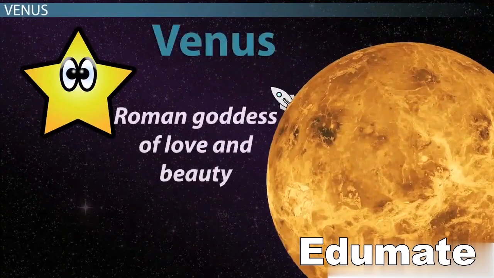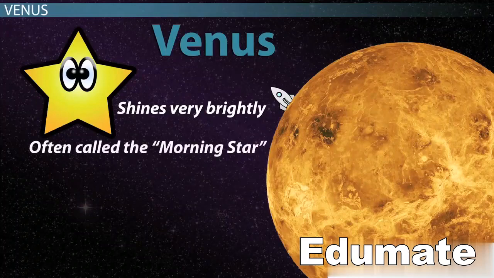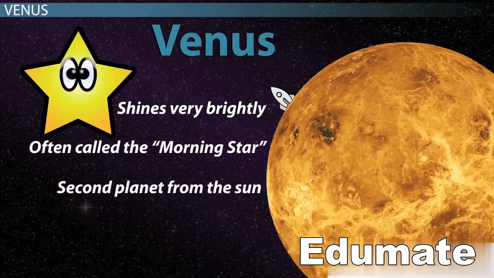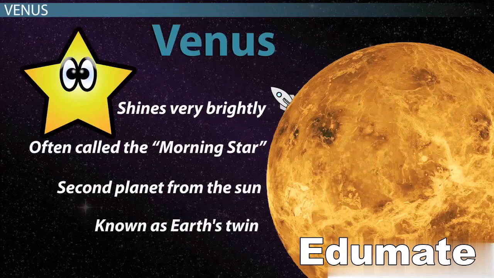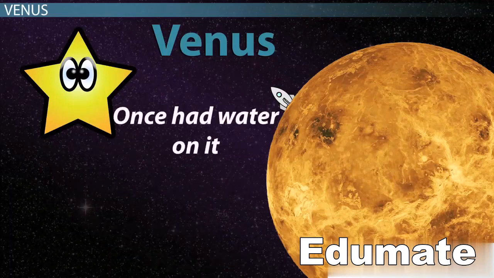Venus is named after the goddess of love and beauty. It was probably named this because it is the brightest of the planets known to the ancient astronomers. As a matter of fact, Venus is often called the morning star because, with the exception of Earth's moon, it's the brightest object in the sky. Venus is known to many as Earth's twin because the 2 planets are very similar. Venus is 80% of Earth's size. Both have few craters, an indication that their surfaces are young, and their densities and chemical compositions are similar. There's also evidence that Venus once had water on it, but the water has boiled away with the extreme heat.